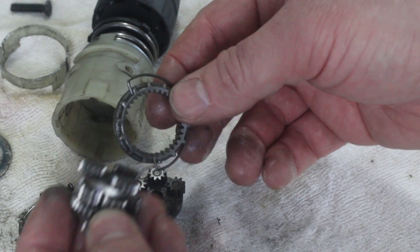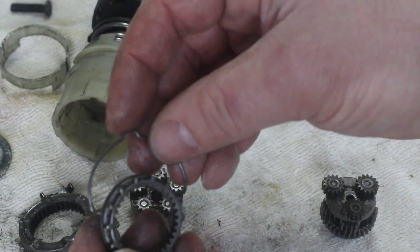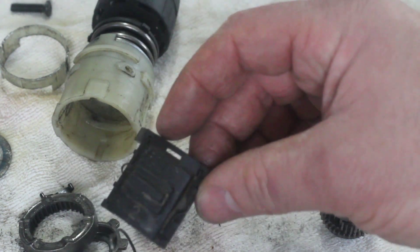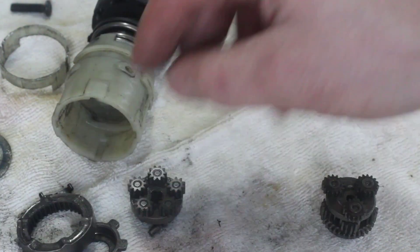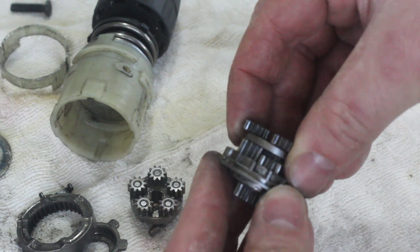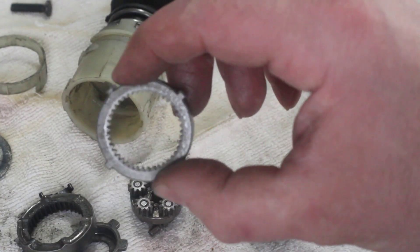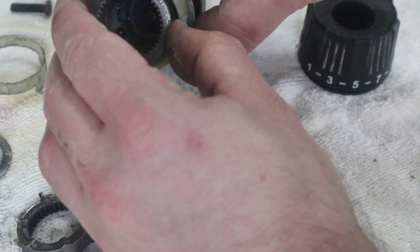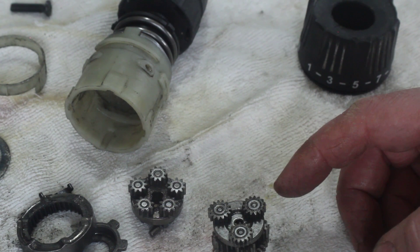This is where the two speed reduction comes in. It has this part which extends to the edge of the gearbox and slots into this, allowing it to move. This part is operated by your two speed lever — it slots in over here, locks into here through the holes in the case, and selects either the ring gear directly or the planets on the next level up, which changes the speed of the gearbox. Finally, we have the final ring gear which goes onto the last reduction stage, and there's a backing plate that locks everything together.